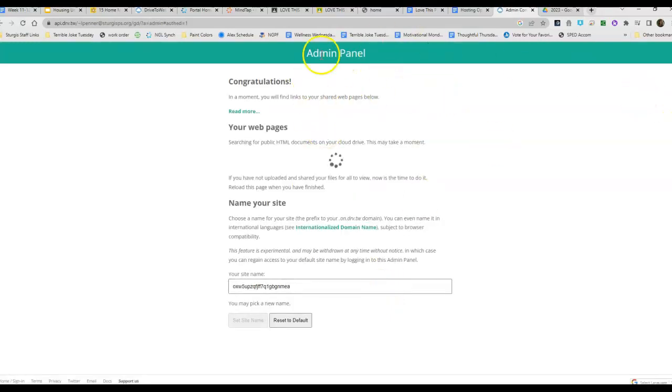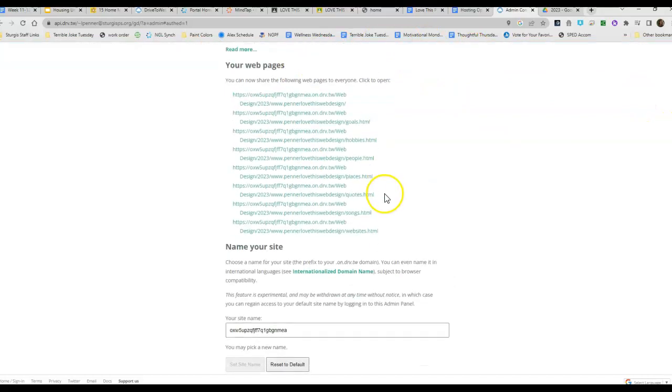And then after it finds your page, you could pick a new name, just put your name. It needs a long name.